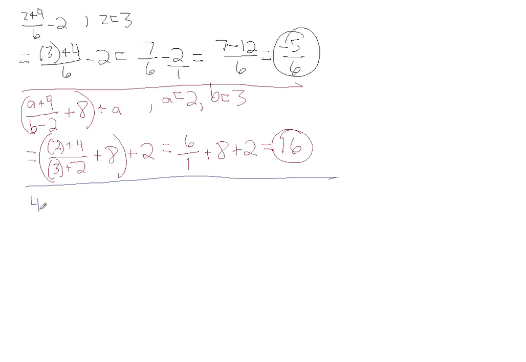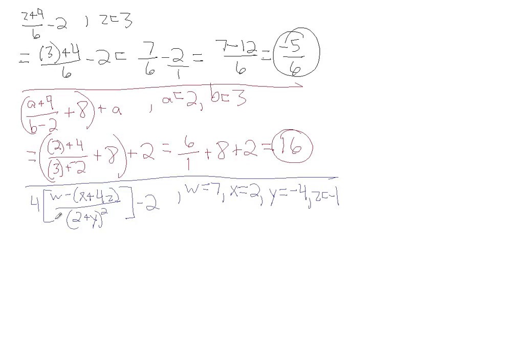Let's say the next one we have 4. We're going to multiply it by the following expression. Let's say we have w minus x plus 4z divided by 2 plus y squared. And let's throw in a minus 2 out here. Okay, we want to know what the value of this expression is when w equals 7, x equals 2, y equals minus 4, and z equals a minus 1.